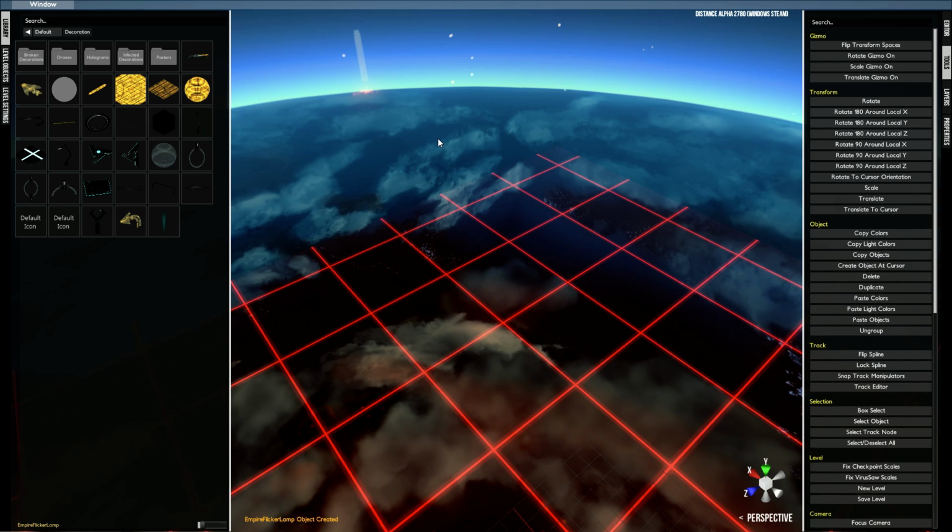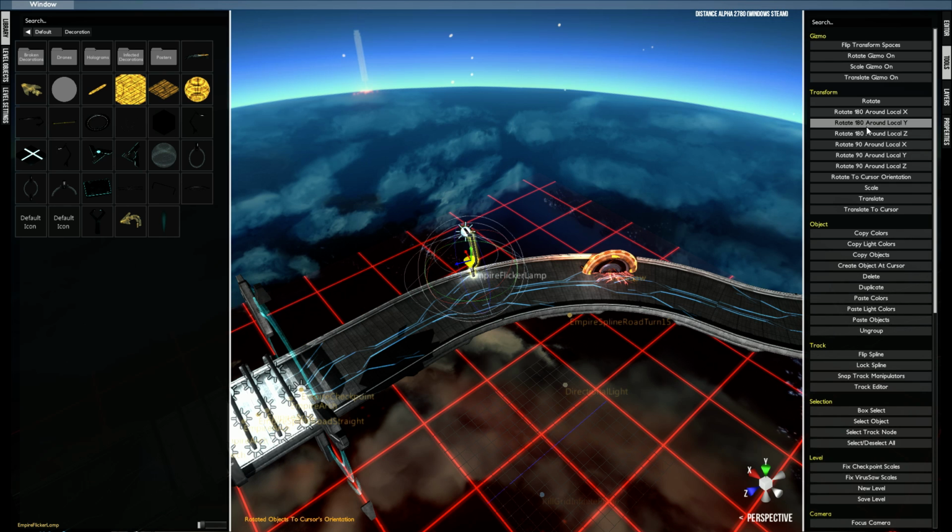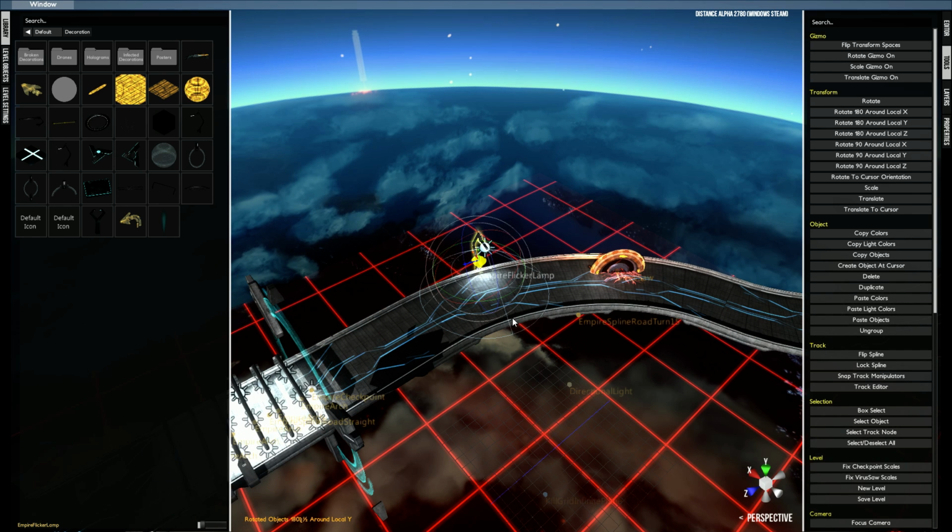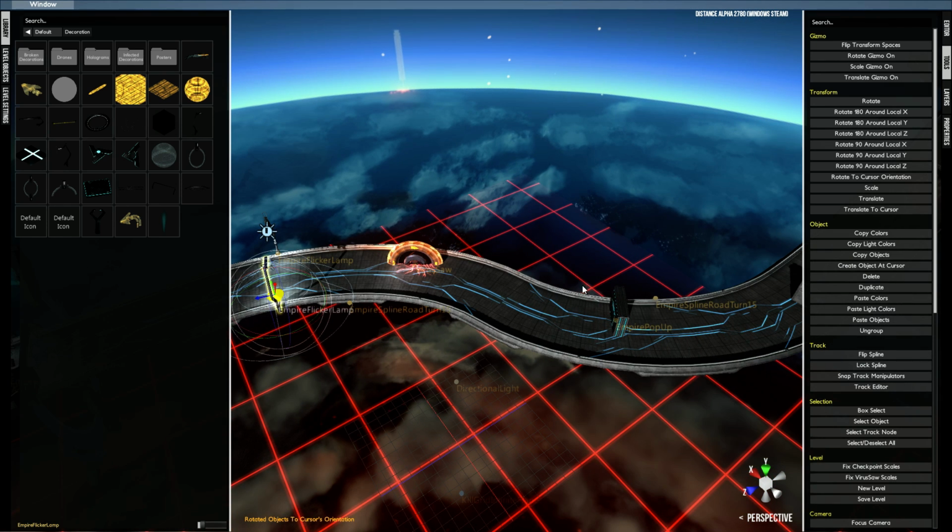Let's put a lamp right here. It's obviously the wrong direction. Alt S and click Y. Put another one here. Make sure the cursor orientation is facing directly up and not slanting. If it's slanting, the lamp will look like this. You don't want that, unless you do want it. It's an artistic decision. Go like this, Alt S, just like that.